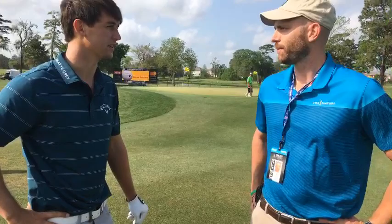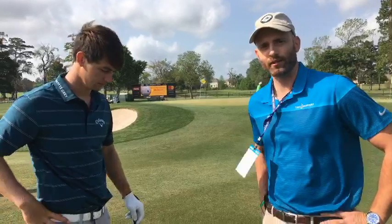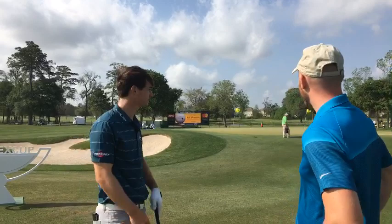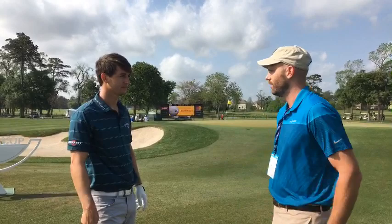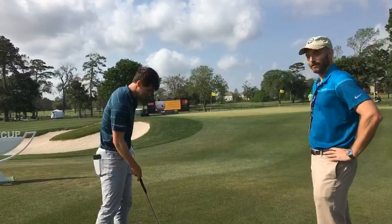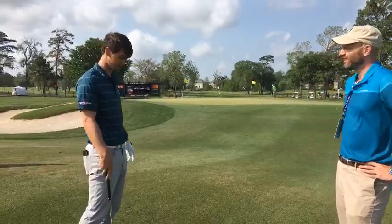Let's talk a little bit about around those greens here on the practice green. We're going to ask Ollie to show us how to make a chip shot stop on a dime. So let's show our amateur friends out there how to do this. What is the technique and what are you trying to do with the club as opposed to doing maybe a pitch and run? Well, to get the most check you can out of it, you want to probably have your highest lofted club. I've got a brand new 62 degree, fresh grooves — Callaway, brand new 62 degree.